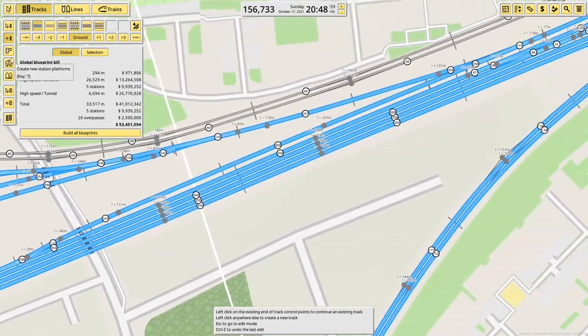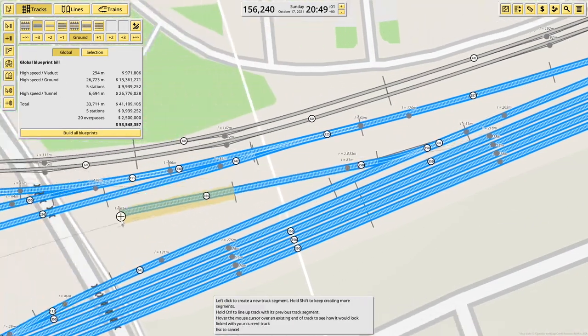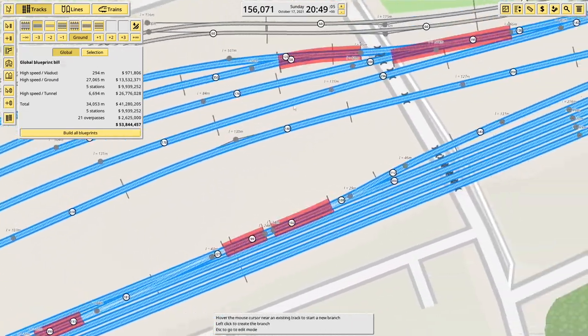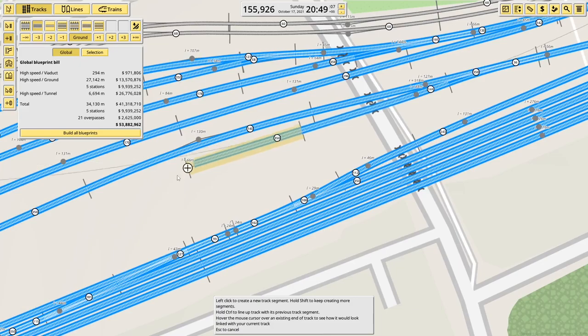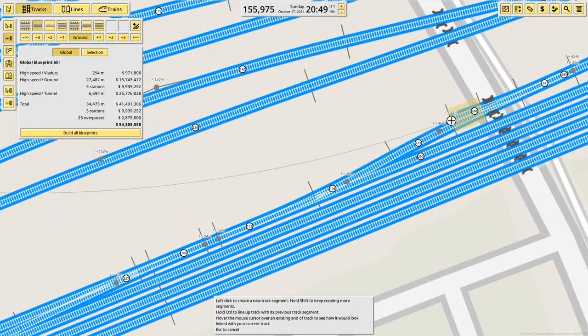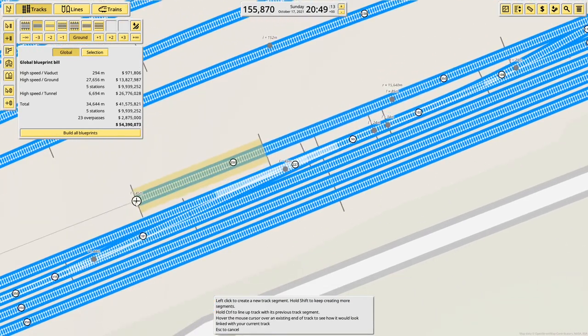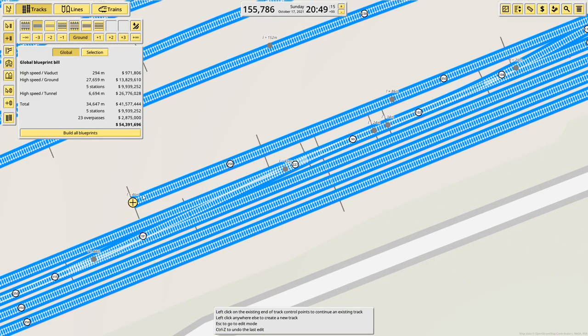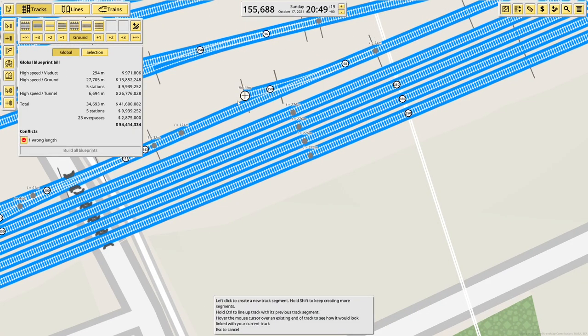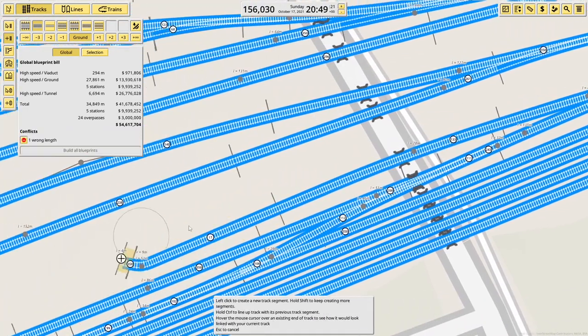Sort of like that-ish. Maybe we'll have another couple come off there. Like so. And that'll do. Then also, this line continues on, and actually with a second track, which we'll just bring out there, because that's close enough to where it actually is.